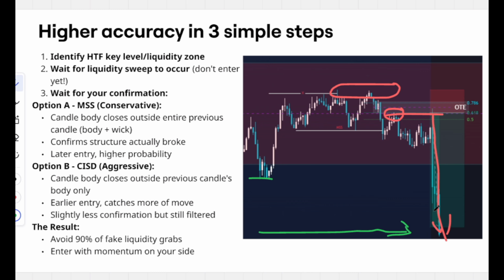Volume profile is in a separate video. If you're interested, you can take a look at how I leverage that into my target and also entry. But in this case, this is clear and simple: your entry leverages the market structure shift, or change in state of delivery, where there is a shift of momentum from bullish into bearish, right? This alone is something you need to start playing around with and adjusting your eyes to look for, not just looking for one thing. The higher time frame is very important. With the higher time frame there's no point looking at any of this, which is great that you already mastered this part, but this part is not enough, right?